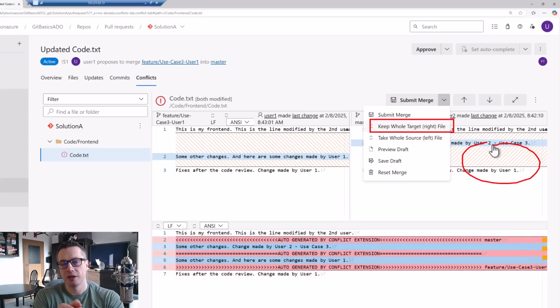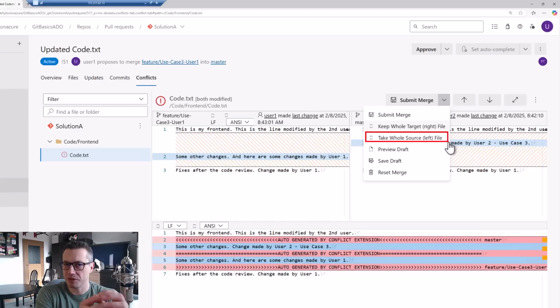In our case, we would just take the stuff that is available right now in the master branch, or we might say, no, I want to take whatever is coming from the feature branch. So take the stuff from our user1 branch.